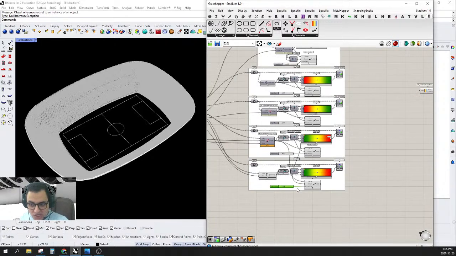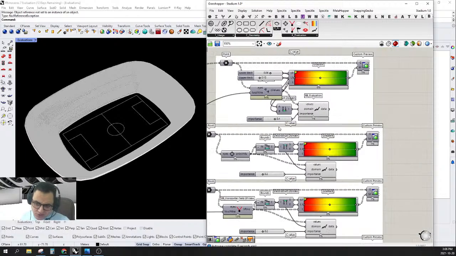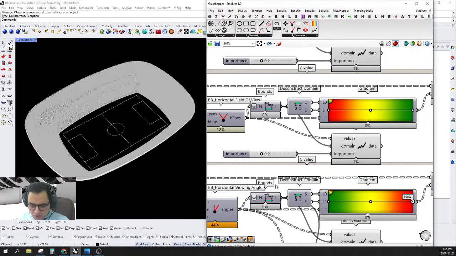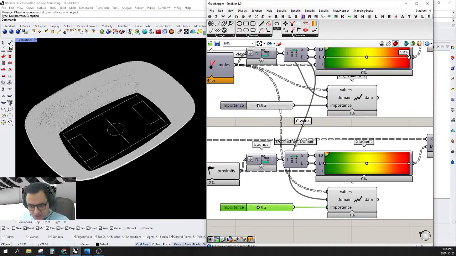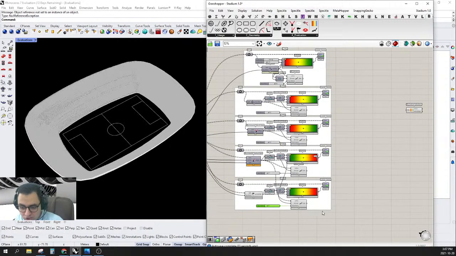Okay. So the first one, I'd like to make it 0.4 because I want it to be a little bit bigger. The second one 0.2, 0.2, and in here maybe 0.1, 0.1. So in here you can choose the level of importance for your evaluations.